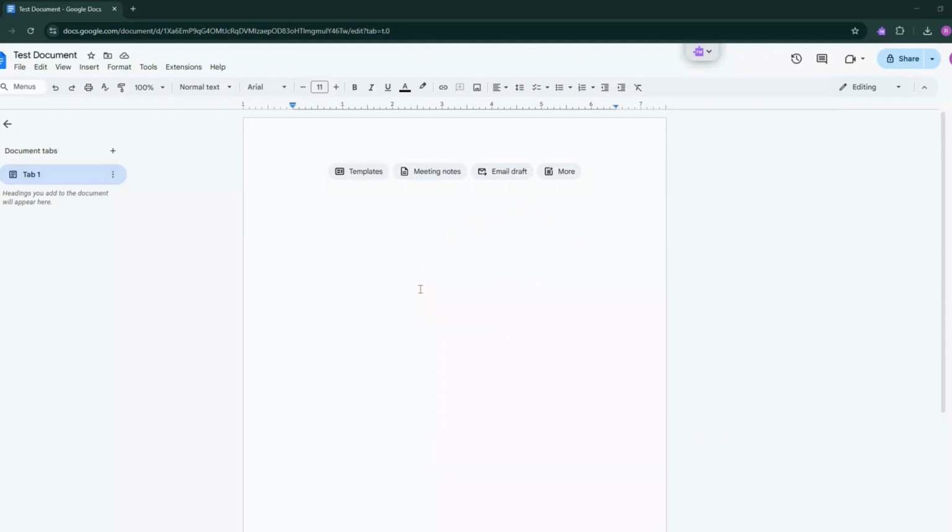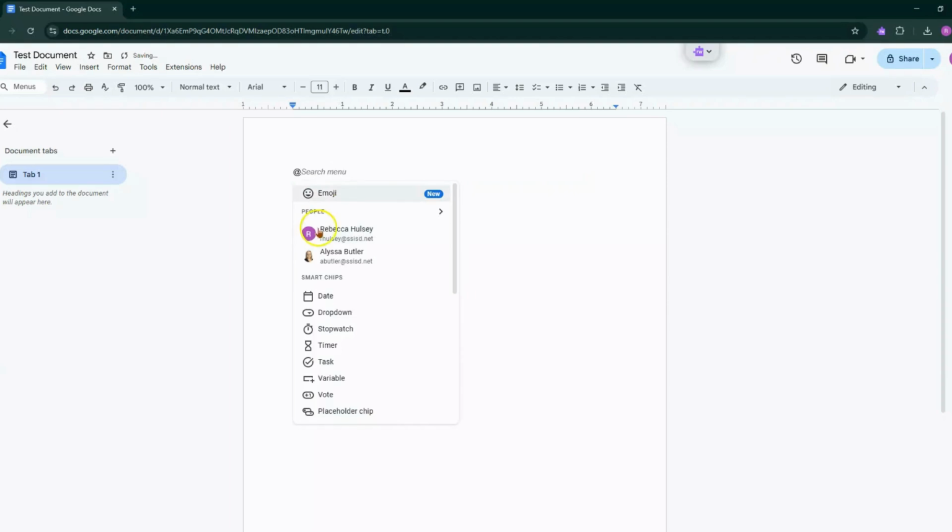You can utilize mentions, which means that while you are typing, if you need one of your group members to look at a specific part of your text, or if you want to ask them a specific question, you can type the @ symbol, and then select the people that you want to ask. This also gives you smart chips, where you can add a date, a drop down, a stopwatch, or other elements to your document as well.